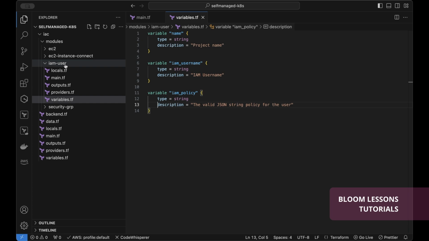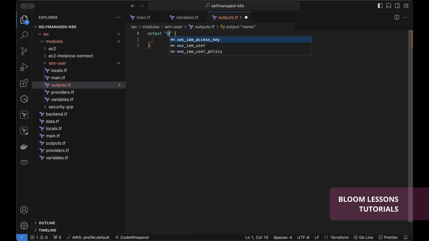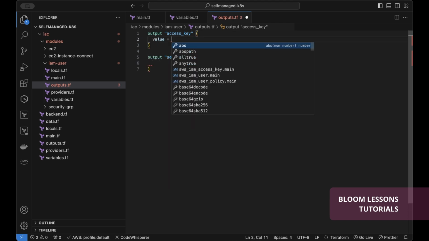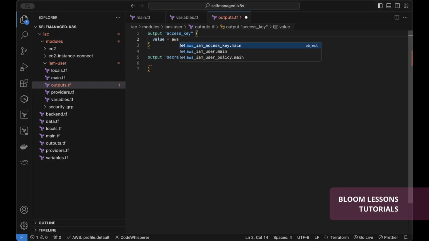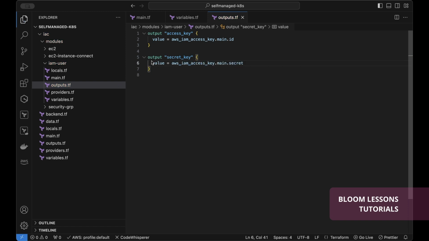So for the IAM user, we need to output a few things. We need the access key, and also we'll need the secret, which can all be obtained by accessing the AWS access key.id. The same for here, we'll access the secret from that resource. And that's it for the IAM user.